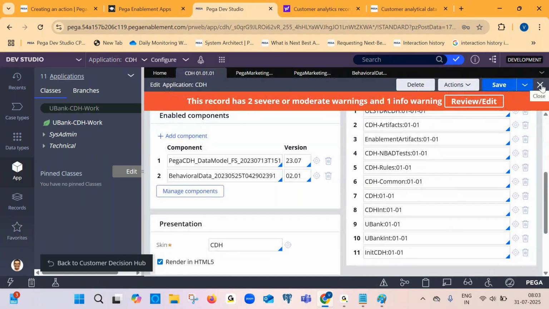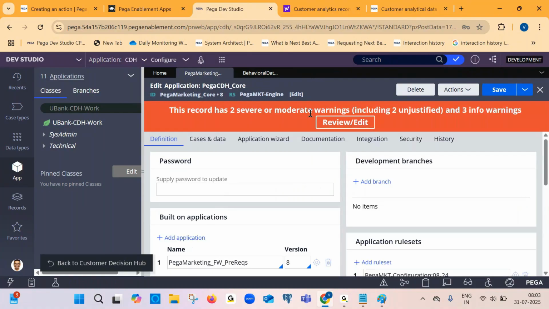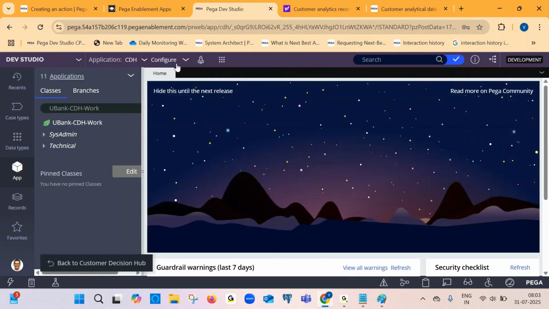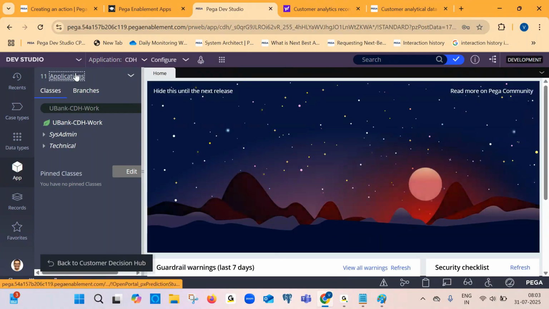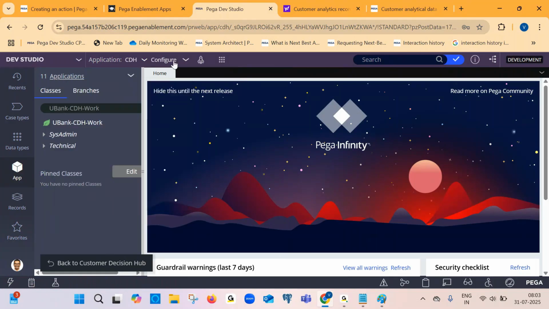But this is the way you have to import your top layers. On top of your CDH application, if you want to build your own application, this is the CDH application they have created as part of this cloud edition. In tomorrow's session we'll see how to create your own application on top of all these application layers.